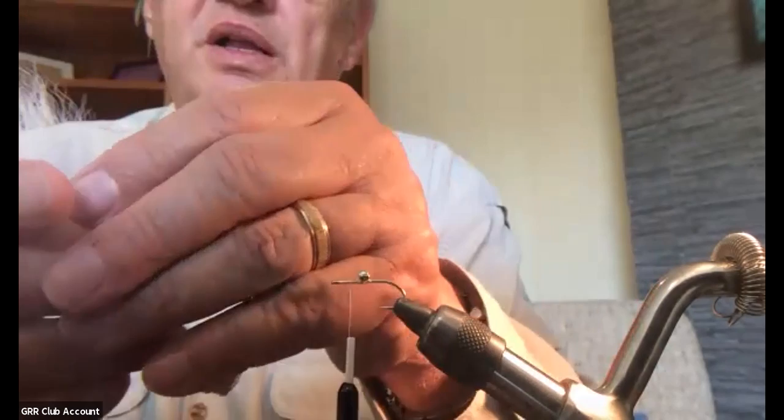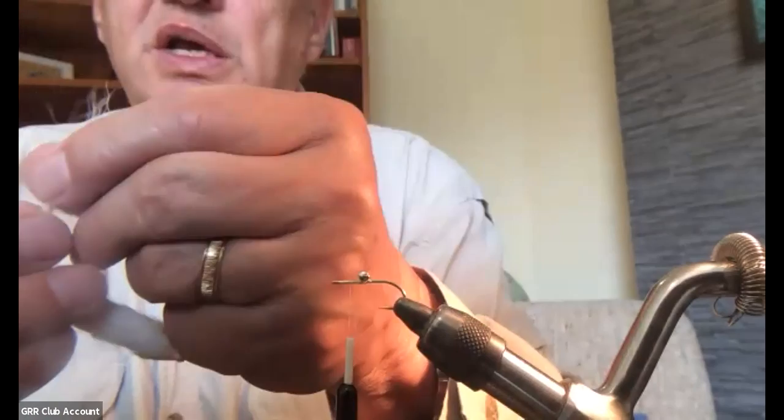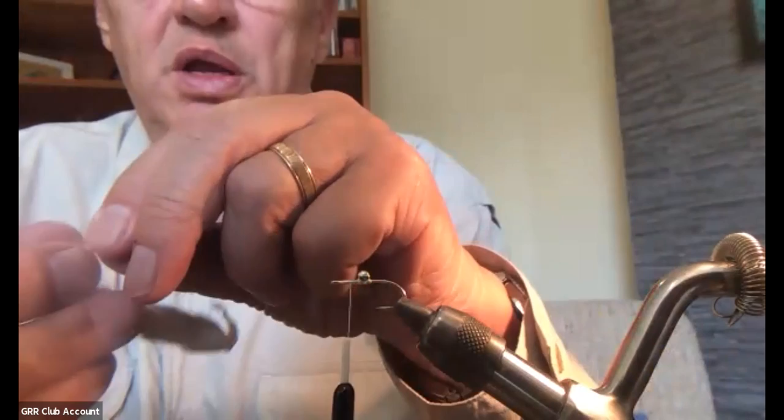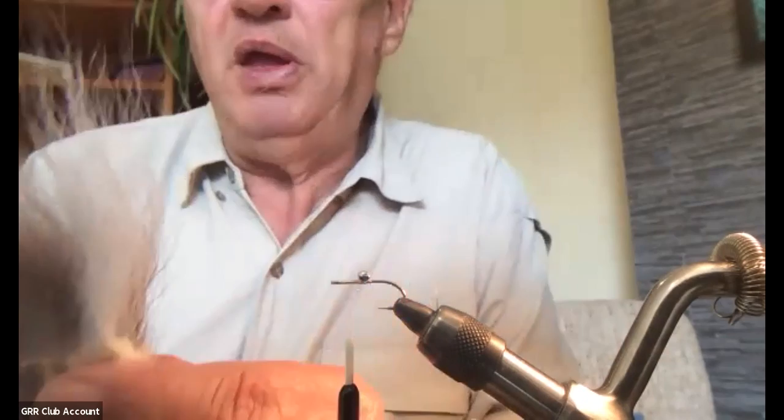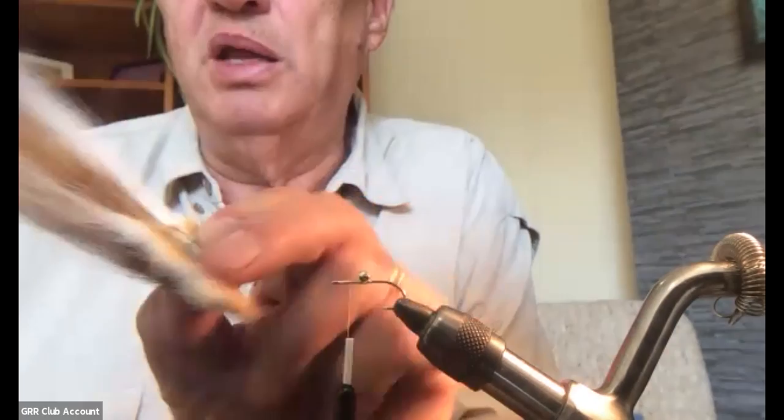The trick with these little guys is don't make it too thick. The reason I use calf tail instead of bucktail for the belly on small flies is that bucktail hair is a little coarse to build a small eye. Some of these dyed bucktails — when they dye them, you get brown in the middle and white on the outside. The length isn't quite as even as calf tail, but bucktail works just as well. I've got some tied that way.